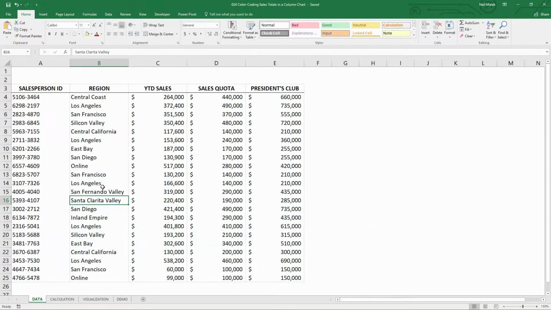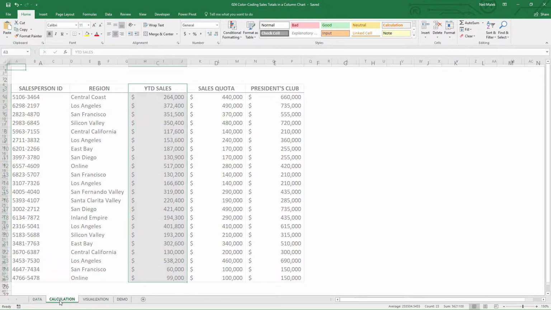If we take the original data like this, you can see I have my salespeople in a column down the left. I have their current sales as well as their quota and the President's Club level for that particular employee. Each of the people has a quota that's made up, and their President's Club level is 1.5 times their sales quota. So in order to make this happen, we create a little table that compares year-to-date sales against both the sales quota and the President's Club.